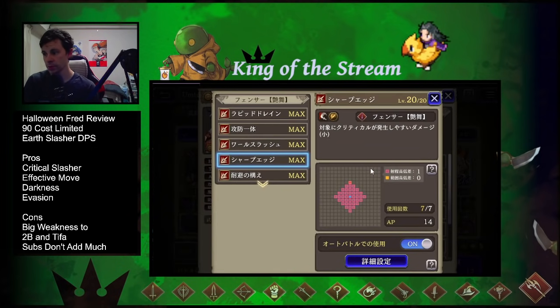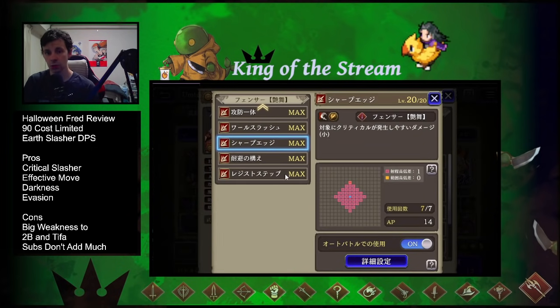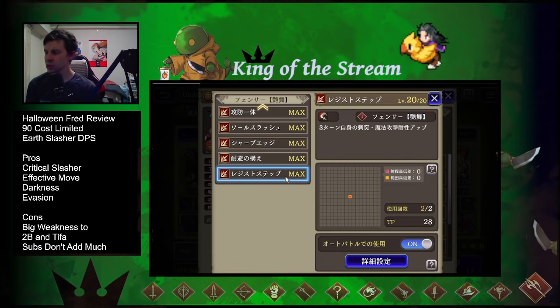Taking a look at the main part of her kit, I'm just going to start with the thing that I think is the biggest, which is her job level 25, which I think is kind of a disappointment. It's a support skill that gives pierce and magic resistance by 30% for 3 turns.